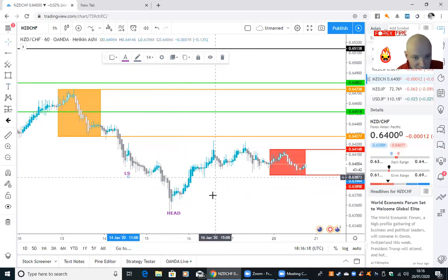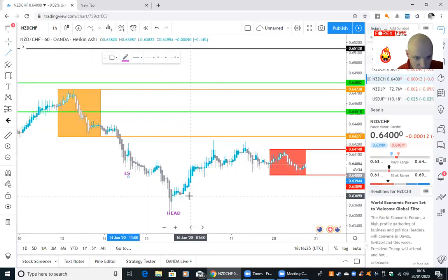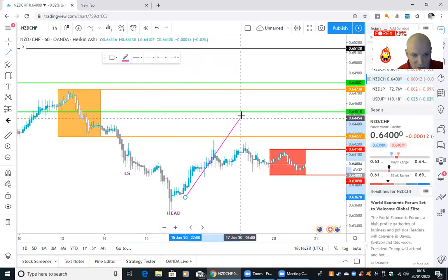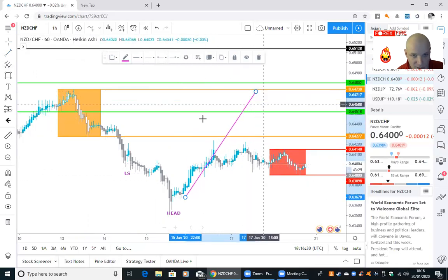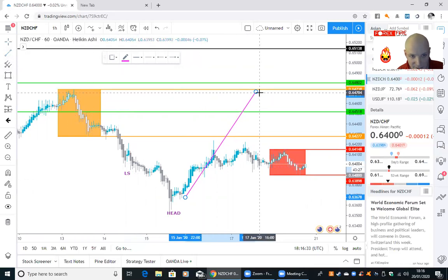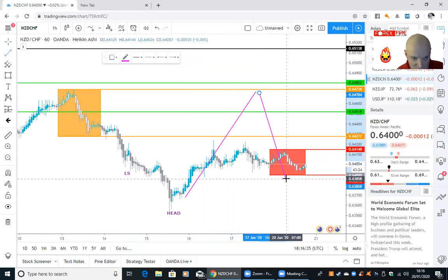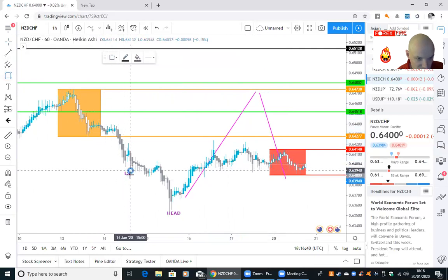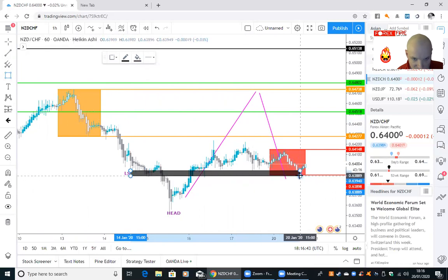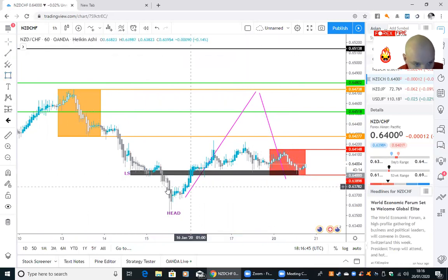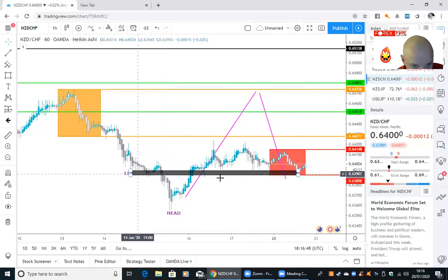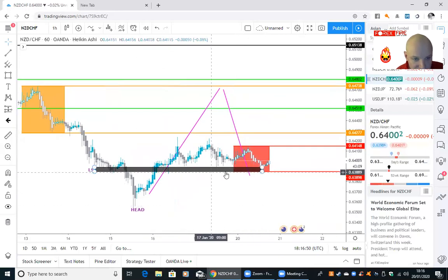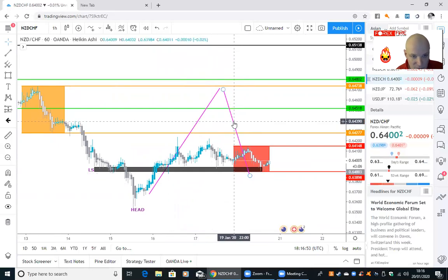Okay, and then what we are waiting for is a full retracement. We've got to have a full retracement back to this area and then come all the way back, because what we are looking for is this area here to be tested. As you've noticed, this is coming back down to this high here. So again, guys, this isn't a valid move at the moment, so we would disassociate that.